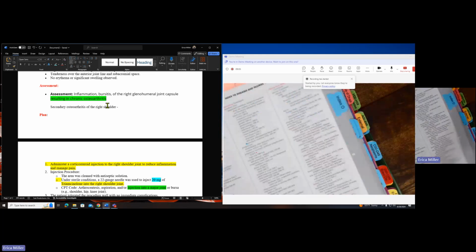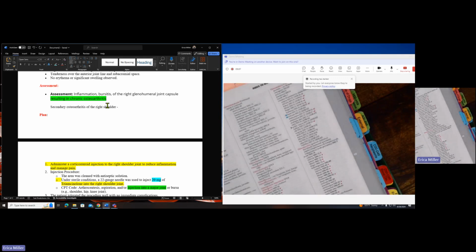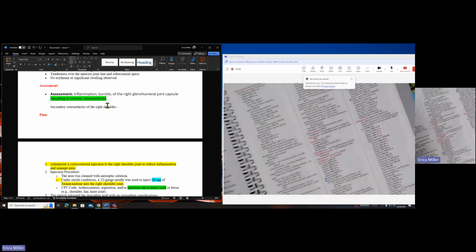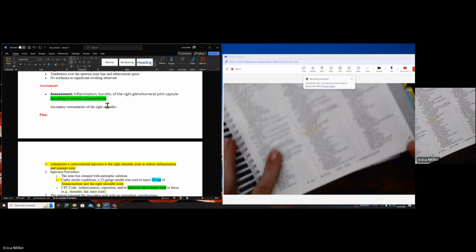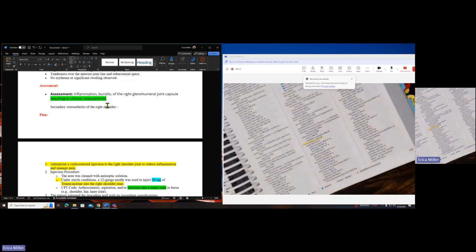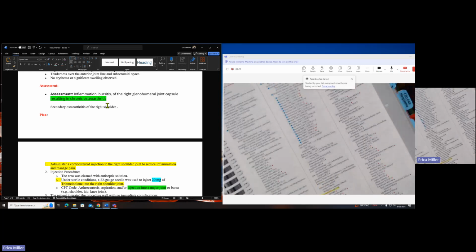To my O's, right? And then osteoarthritis is in the center column here. And what you'll find right off the bat is you don't see anything about chronic, right? So you got to think outside the box about this.